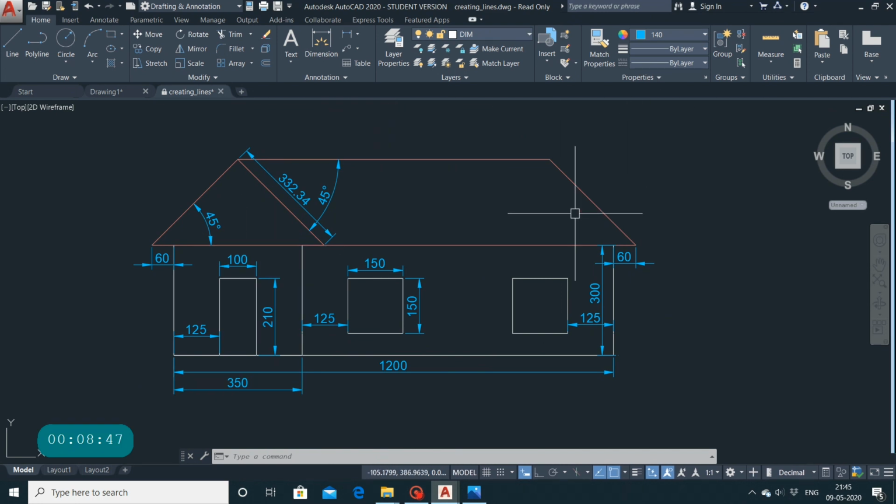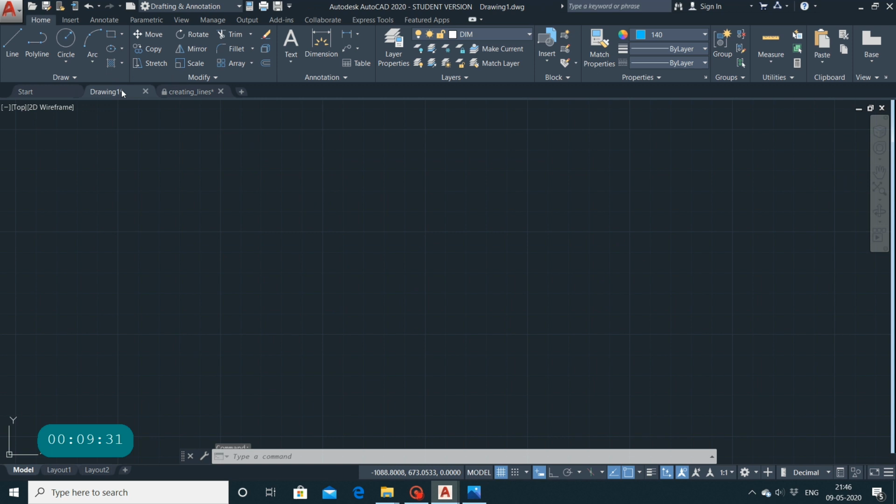As we all know, the drawing area in AutoCAD is dimensionless, it is till infinity. So we need to set up limits for that, so that we can plot a drawing in that area, and when we need a copy of it, when we need to save it, we actually have an object on that. So what we do, we will just see the total length, that is 1200, and the total height, that is 300 plus I think we have to get 400 more. So moving on to the drawing one, that is our basic things.